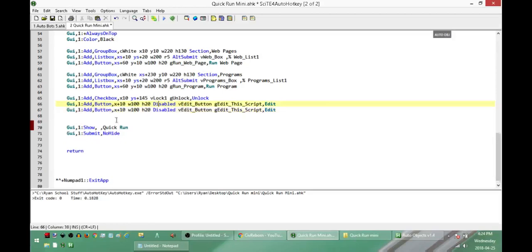We'll just do pretty much the same thing. So X, we'll put it 10 pixels over, width 100, and so on. This one is going to be get path. We'll call the variable path button.